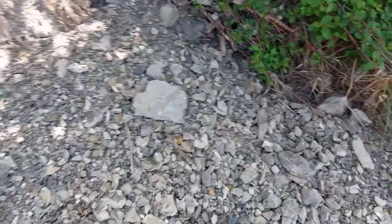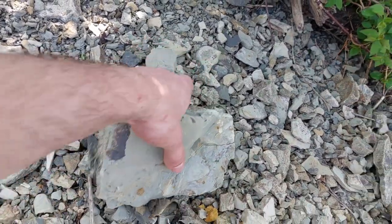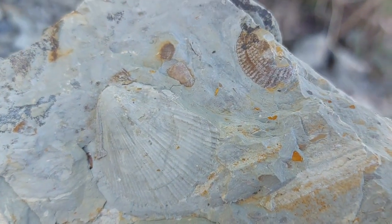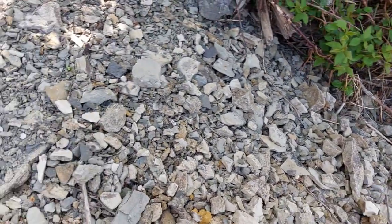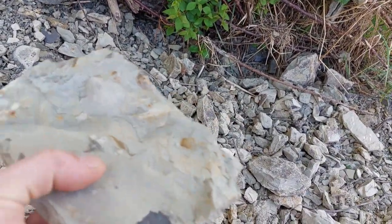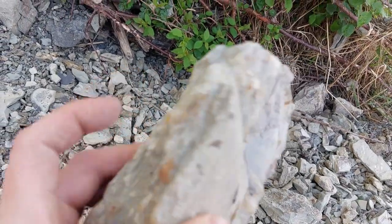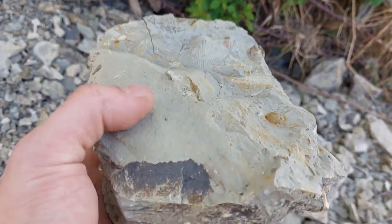So we can have a quick look. And straight away, look at that bad boy. Straight away. Nice big shell combination. Sweet, so we're gonna have a rummage for all this, so we can find some nice fossils that have just fell out the cliff and all collected in a nice pile for us. But that's pretty cool. That might be worth giving it another tap and seeing if there's any more hidden underneath this.